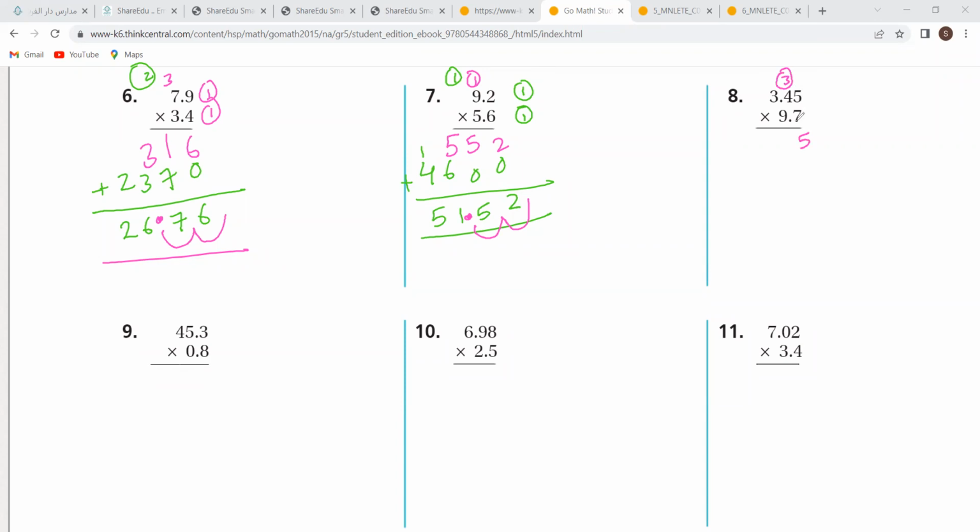7 times 5, 35. 7 times 4, 28. Plus 3, 31. 7 times 3, 21. Plus 3, 24. I put a 0 here. I go with 9. 9 times 5, 45. Miss, 1 plus 7 is 8, not 7. Where is it? In number 6. Yes, so see, look, that's the reason I called Lama. Everyone will fix it. Now here, 9 times 5, 45, 9 and 4, 36, plus 3, that's 39.